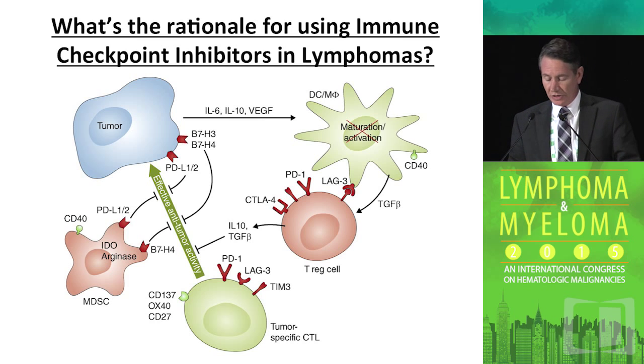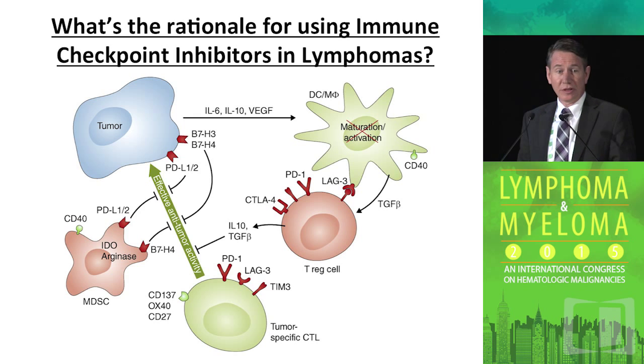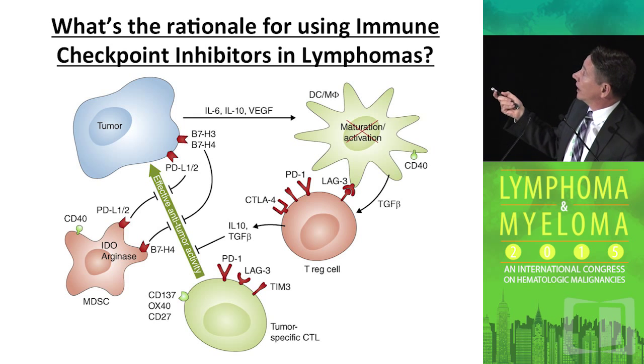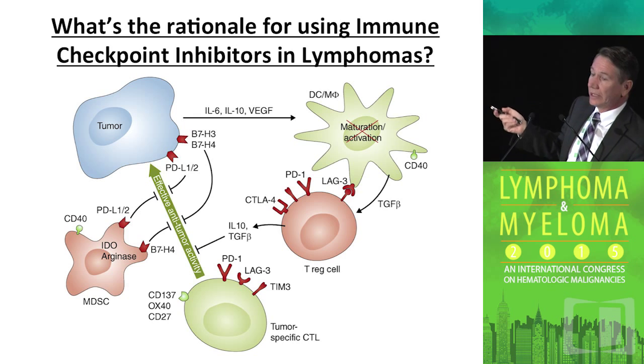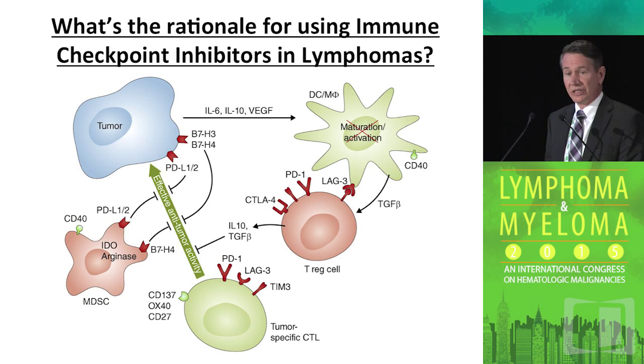The key thing we would like to see when treating patients is a powerful immune response directed against the tumor, as highlighted by that green arrow. However, the biggest challenge is that there are many things inhibiting that immune response, and multiple cells are present in the immune microenvironment whose mission it is to shut that immune system down. The malignant cell itself is actually the problem — you can get upregulation of a variety of different ligands, and these ligands are directly suppressive on the effector cell, decreasing its ability to target the tumor cell.